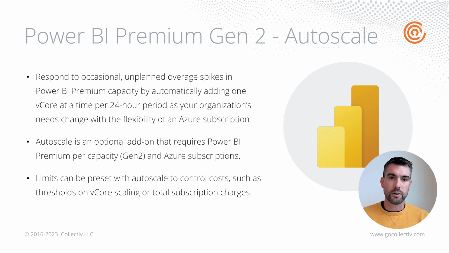So in that scenario where I have all 500 or all 1,000 users hitting a specific report at the same time, everybody's looking at it at 8 a.m. in the morning, Power BI is going to recognize that, hey, I'm seeing a ton of usage and I'm seeing my performance spike. What Autoscale is going to do is automatically recognize that and scale you up to the next tier so that performance is no longer an issue and your end users stay happy and they can actually use that report. And then when those end users are starting to not use that report and everybody's no longer inside of Power BI, it's also going to recognize that and scale it back down.